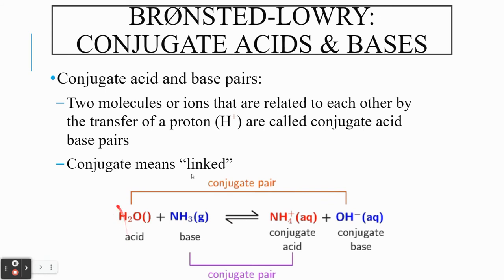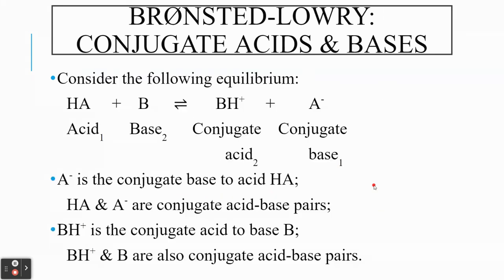So conjugate acid-base pairs, they're linked. The way they're linked is by one proton being different. If you're a base, your conjugate buddy over here becomes an acid, because if the reaction is going the other way, it would get rid of the H instead of accept. When you're an acid, your conjugate friend over here becomes a base, because if the reaction was going the other way, it would accept the proton rather than give it away. So you should be able to identify what is acting like an acid, what is acting like a base in a reaction, and then what the conjugate acid and conjugate bases are of the acid and base in that reaction.